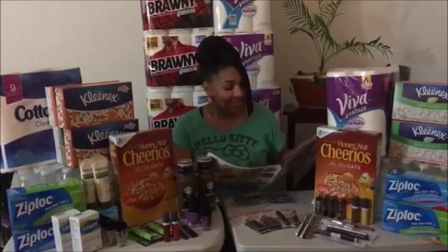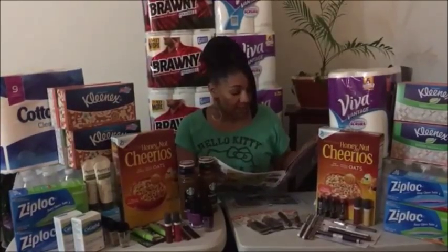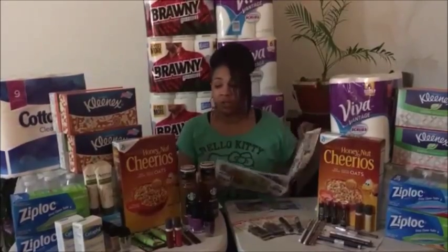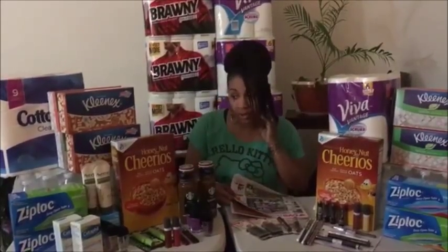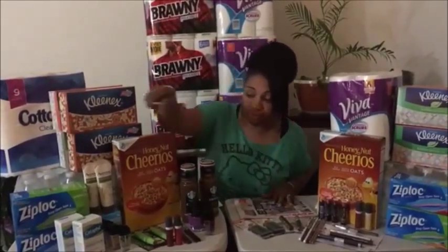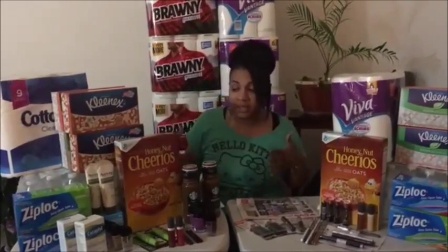Here we go. They were on sale 2 for $6, and you received a $3 extra buck back. Not only that, we also had a manufacturer coupon for $1 off of 2. So I applied that as well. So like I said, that ended up being a great deal. I kind of mixed and matched those up. Got the 72 regular sandwich bags, but also got the big storage bags as well, because you can't go wrong with those, particularly in the kitchen.